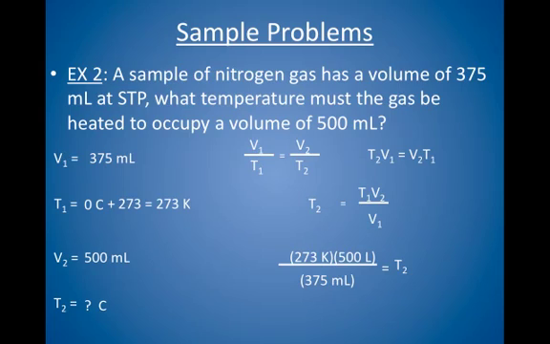Now you can plug in your numbers: T1 times V2 divided by V1. And your answer is this, in Kelvin. If you were asked to find the final temperature in degrees Celsius, that doesn't mean you can do your calculation in Celsius. You do the full calculation in Kelvin just like we did, and now at the end, what you would do is subtract 273 to get to Celsius. This one didn't ask for that necessarily, but if it did, that's what you would do.